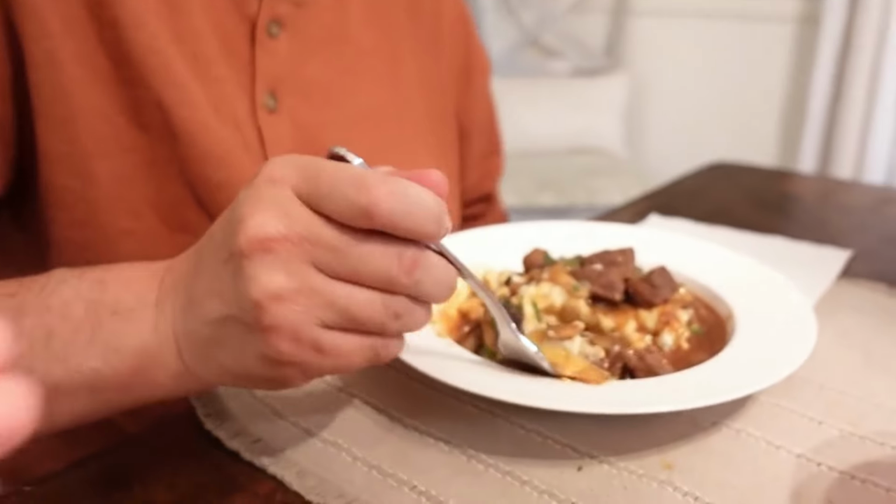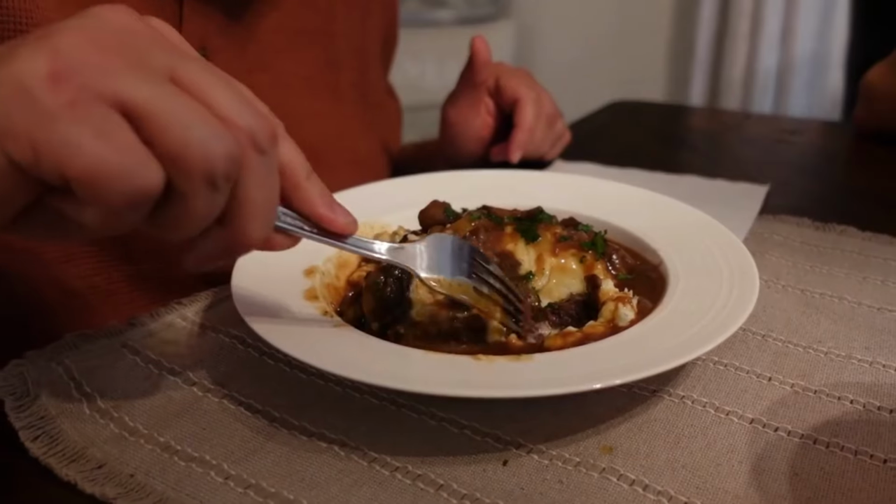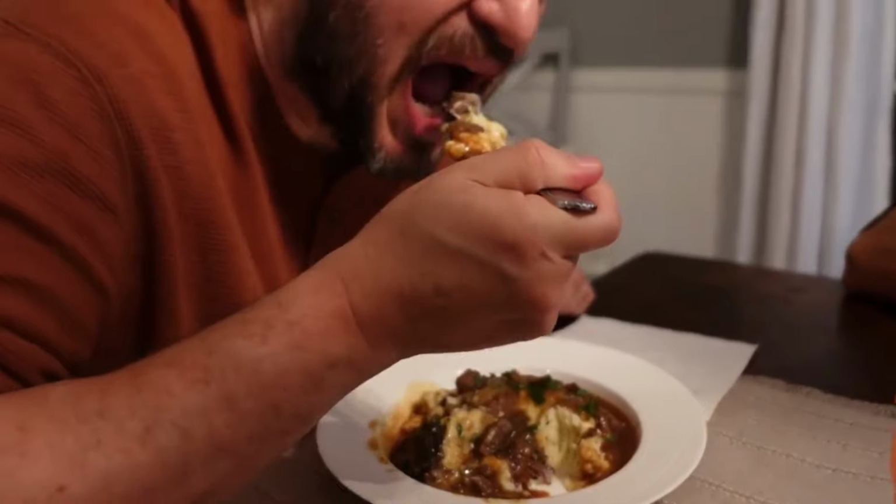Now, let's talk about it. Wow. That is really good. He had his doubts. I did. I was skeptical. I was thinking that the meat was not going to get tender like I like it. I was wrong. So tender, is it not? And that gravy, man. You just cut it like that, it just falls apart. Tender. The Instant Pot does not disappoint. No, it doesn't. He does a good job.